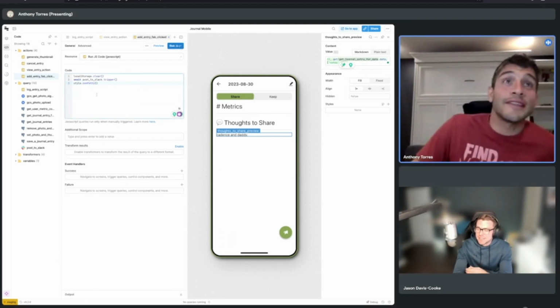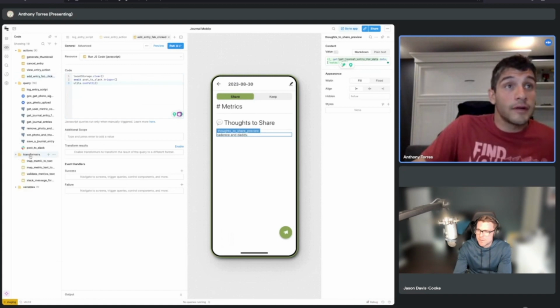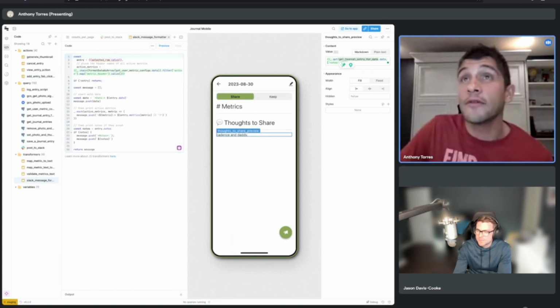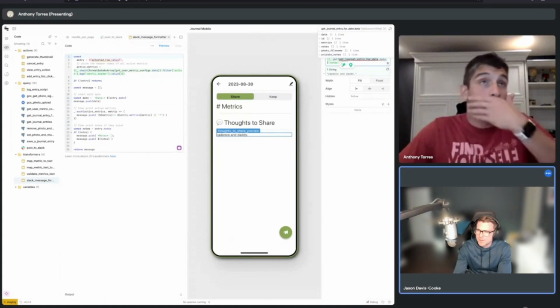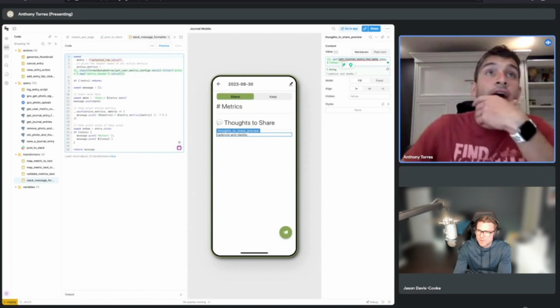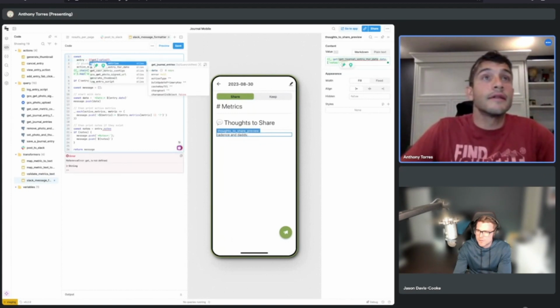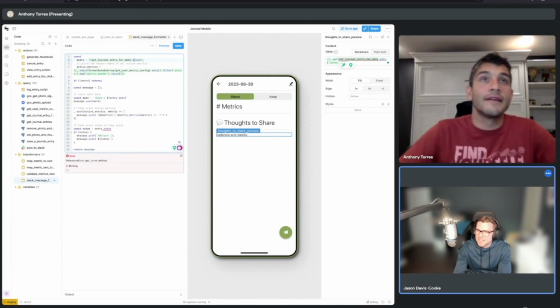We're getting pretty close. The only thing that's not correct yet is the transformer needs the right post data, which we now know is available in get journal entry for date dot data. Yep. So instead of saying selected row dot value, I think we can say get journal entry for date dot data. I've got Grammarly getting in my way.